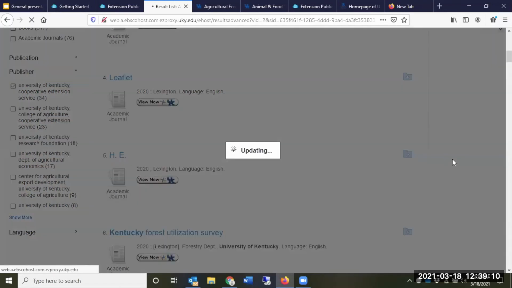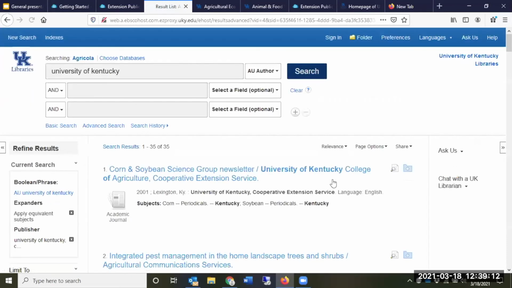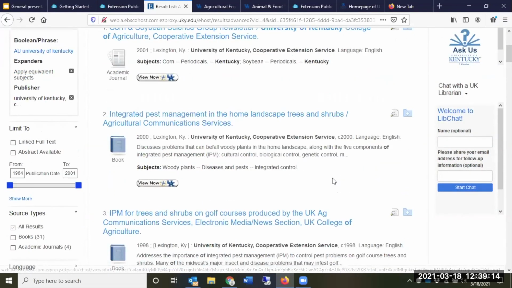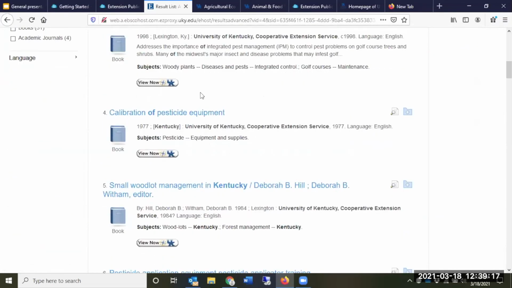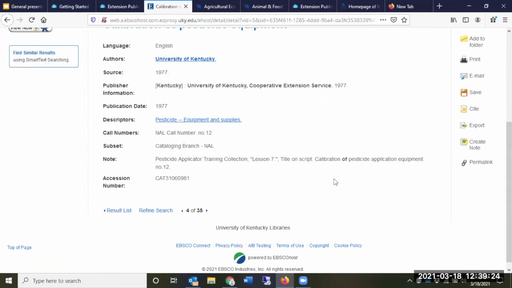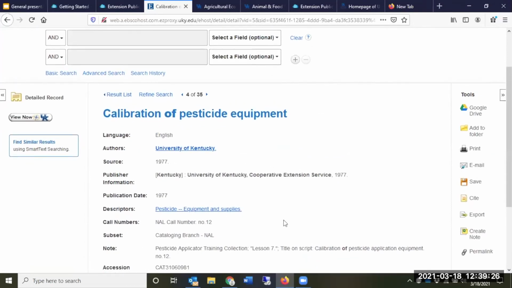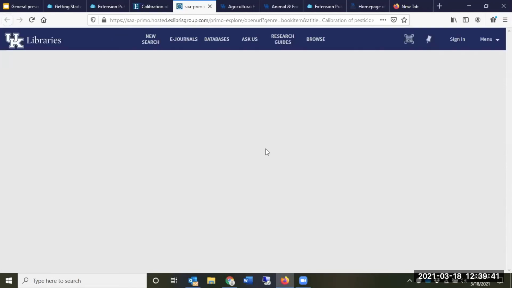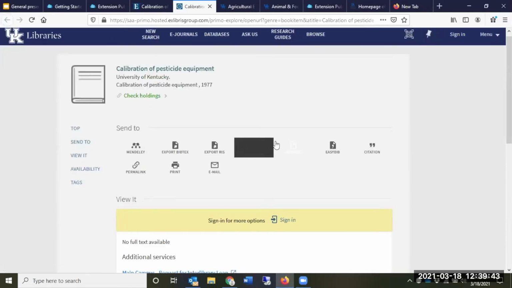We can look at the Cooperative Extension Service and see various publications, like calibration of pesticide equipment, right? And again, that's your full record as you would see in your other databases. You can hit view now to see if we do have it available on campus. Otherwise, you can request it via interlibrary loan and you might get a scan or a print copy.